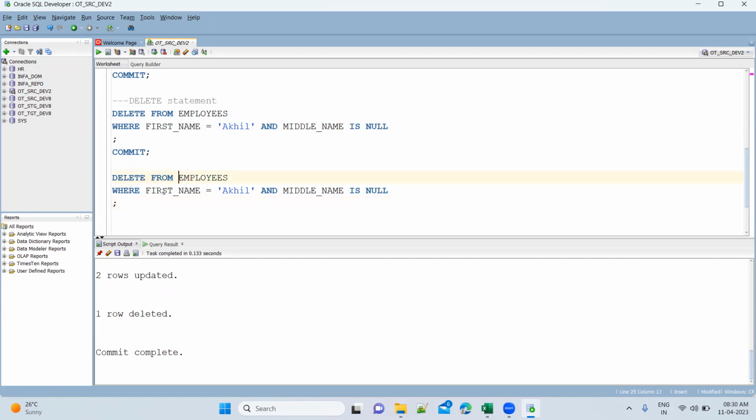What will happen? Now you know the data is not there, but you are trying to delete it. Will it give an error, or will it feel like, okay, there is no data which is satisfying this condition, or will it execute fine? I guess it executes. It executes, but it shows 0 rows. Okay. Anyone say it will fail because you don't have the data? Yes, I guess it will show there is no record of Akhil. I guess we will get the error.